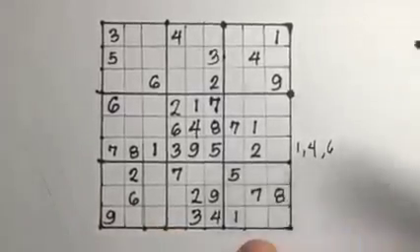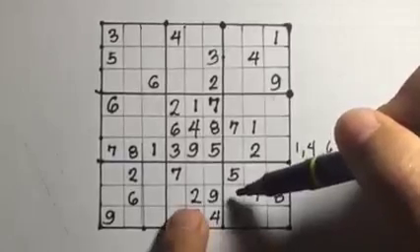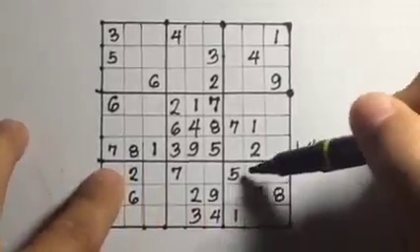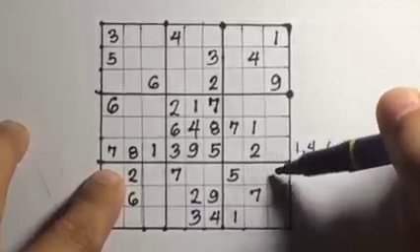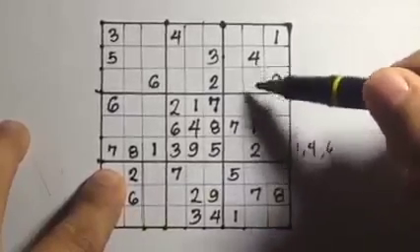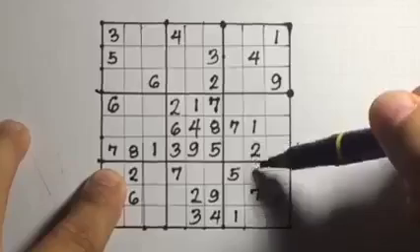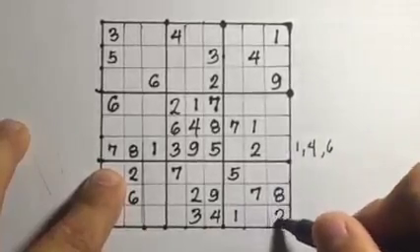And the same with this block here. You cannot write 2 in here because of the 2 here. And also you cannot write 2 in this column. In this row, it's because there is 2 in here. And also in this column, there's 2 above. So the only possible way you can write 2 is in this cell.